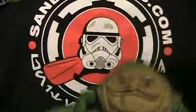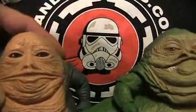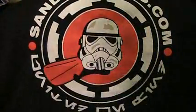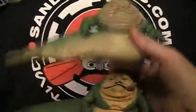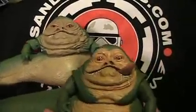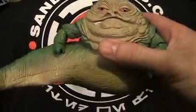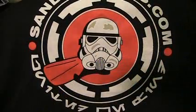But overall, kind of unimpressed with it to some degree. You want to compare them to the older Jabba. Like here's a Power of the Force 2 one that looks, you know, I like the eyes on this one better than I like the eyes on the new Jabba. And then of course we have the Saga Ultra, which is, oh, let me see here if we can get that in shot. There we go. It's about the same size, and that's another thing I didn't like, was they didn't have the option on here with the removable tongue, which, you know, that's neither here nor there, but I think that was something that made the Ultra really stand out.